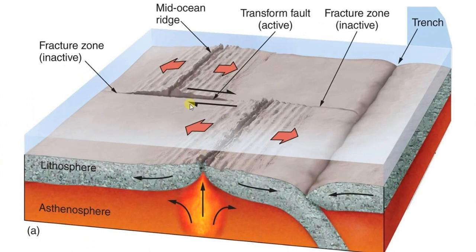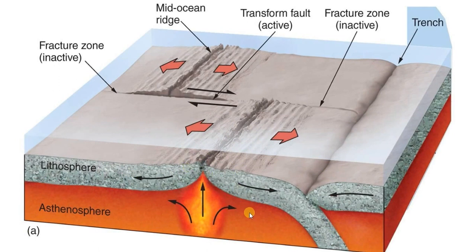Now here is a diagram sort of showing what a divergent boundary is, these boundaries where one plate here and another plate here are moving apart from one another. That's what these arrows are indicating. And here we have the mountain range. Now it's not a very tall mountain range, but it's a mountain range nonetheless.